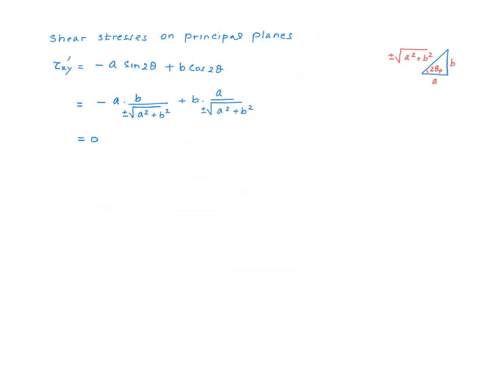Another property of interest to us is the shear stress on the principal planes. To investigate this, I take the shear stress equation and substitute theta p into that equation. So here is the analysis. The analysis leads to the conclusion that the shear stress on the principal planes is 0. We know there are two principal planes, and the shear stresses on both of those planes are 0.